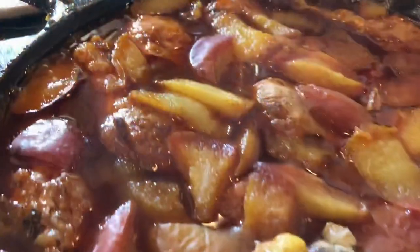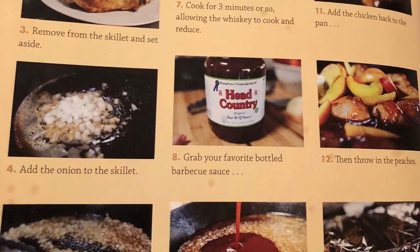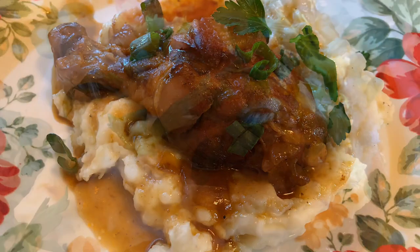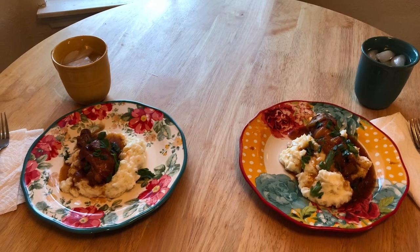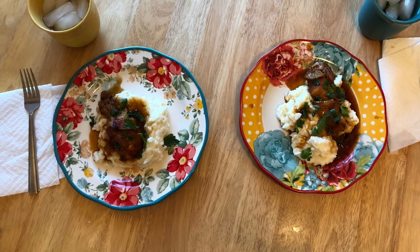What do you think of the peach whiskey chicken? I think it's very good — the meat is very tender, and I think you did an excellent job putting it together. I think that cookbook is kind of challenging to follow in some areas — everything is out of order a little bit. But I think you did a great job. You had more quantity than you thought, but you still adjusted. And the mashed potatoes, which were not part of this recipe, were fantastic — they taste like puffy clouds, like cotton candy made of potatoes. I would eat this again.